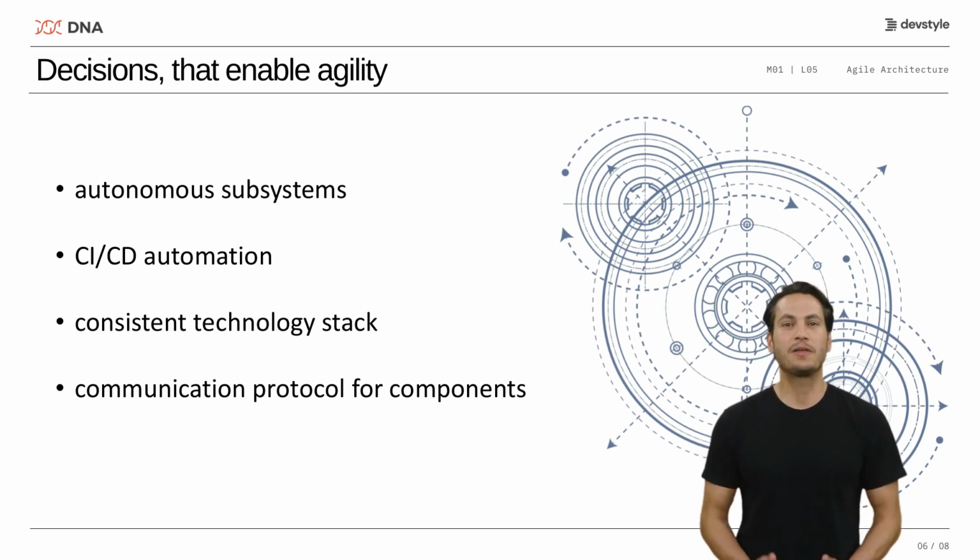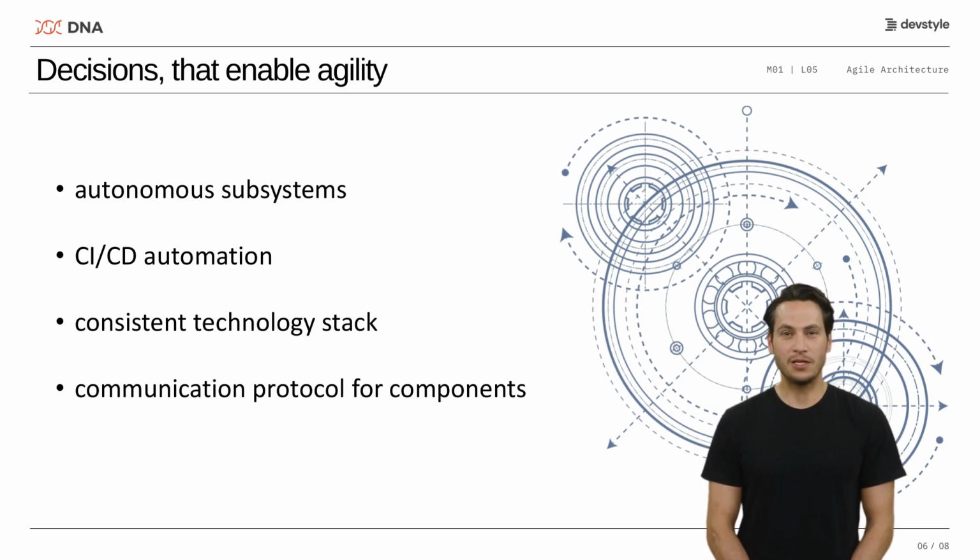Another such decision is the automation of implementation processes. Why should each team do it on their own and spend more time doing it? If we can make one decision, we implement it in this and that way. Then each of them can focus on solving important business problems, and not on how to implement their application for production. Consistent technological stack. If we make such a decision at the beginning of our project, it will allow us, if necessary, to easily transfer programmers between individual subsystems.